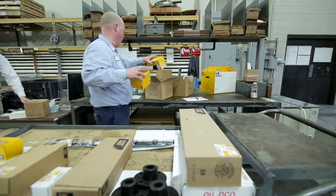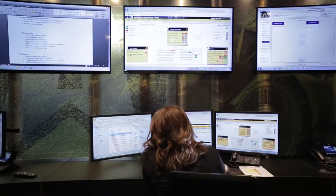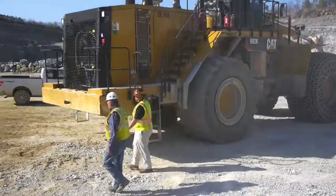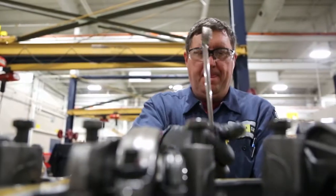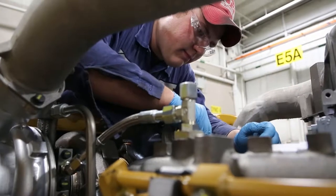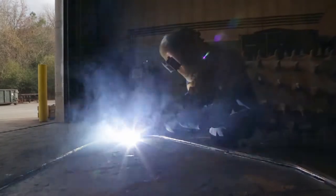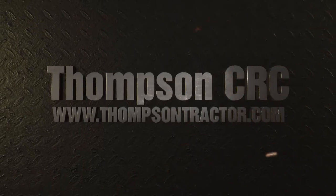We offer company-wide support on parts and service with flat rate upfront pricing, and warranties are custom tailored to your individual service plan. We want to help you save time and money, whatever the job calls for. At the Thompson Tractor Component Rebuild Center, our goal is to get your machines back up and running and on the job site working for you. Thompson Tractor is here as your partner in business. Call today or visit ThompsonTractor.com.